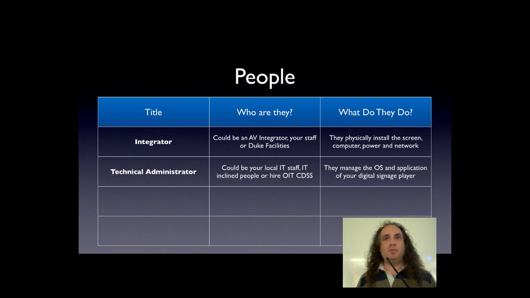Great question. Is it 1 Mac Mini per sign? Yes and no. It could be. If you want different information on each sign, then you need 1 Mac Mini per sign. At OIT, we're actually doing 2 Mac Minis for 4 signs. You can buy an HDMI splitter that comes out the back of the Mac Mini to send it to 2 things, and then they make HDMI to Cat5 converters.